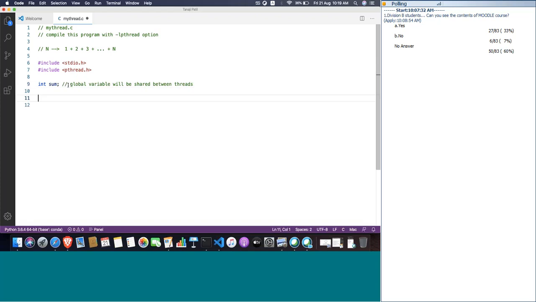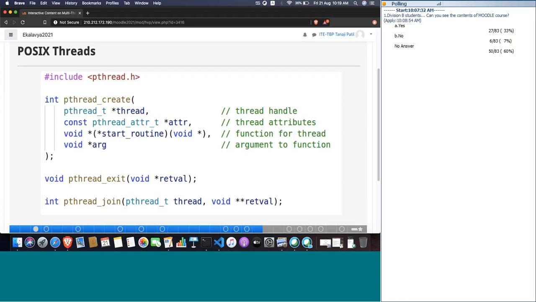Next important thing we need is to write a function, and that function will be called by the thread. So let me name that function runner. If we go back, the kind of function we need has a name, a return type of void star, and only one parameter, which is void star.